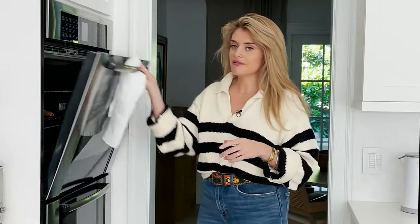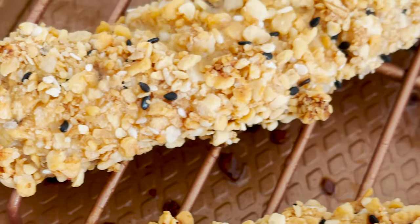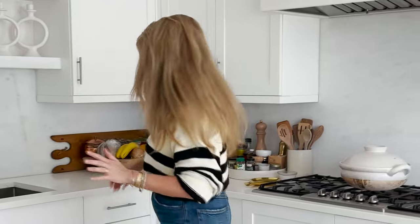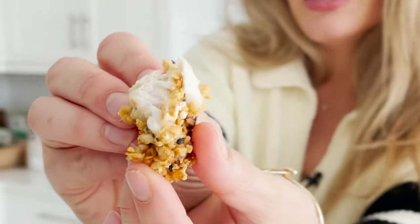Our chicken should be done — 425 degrees, 15 minutes. Check this out — it's talking to me. Golden brown, juicy, crunchy baked chicken tenders. Let's let them rest for just a second, then we'll cut into them and make sure. If you're using a thermometer, take your chicken out just before 165 degrees — these aren't going to rest very long so you won't get much residual heat cooking, so take them all the way. Look at that juicy, fully cooked, totally opaque flesh with nice golden brown crisping on the breadcrumbs.